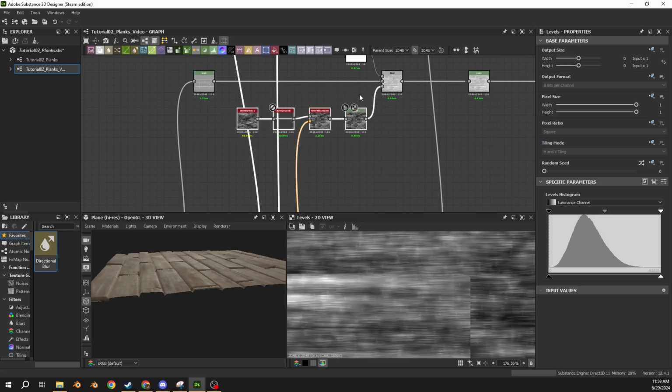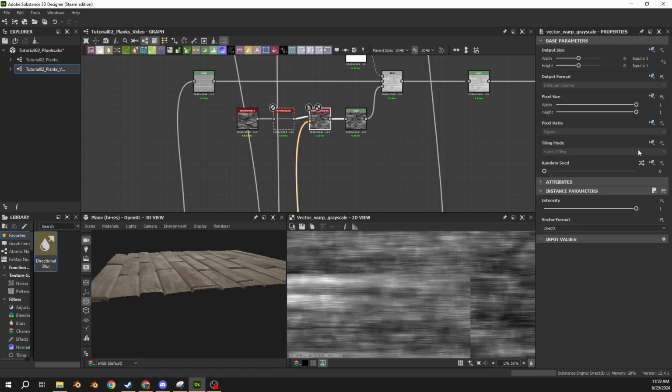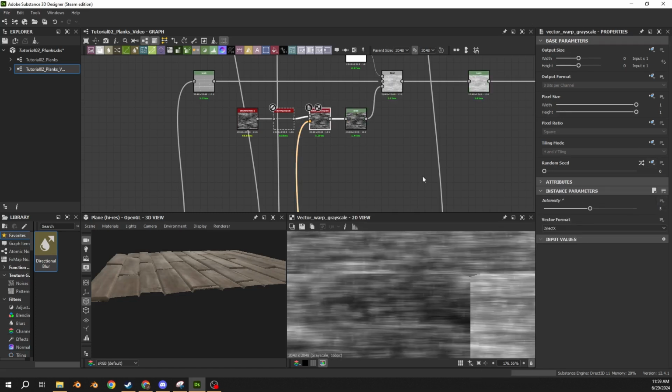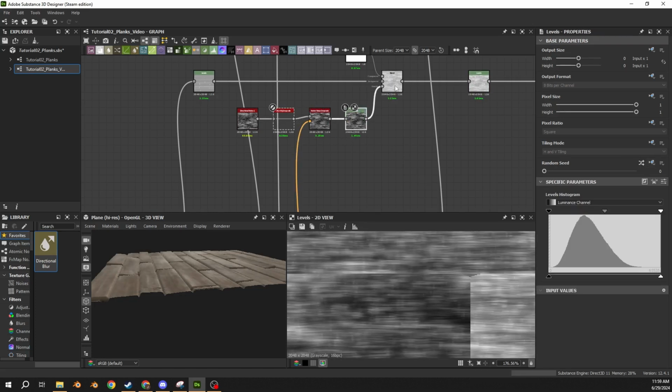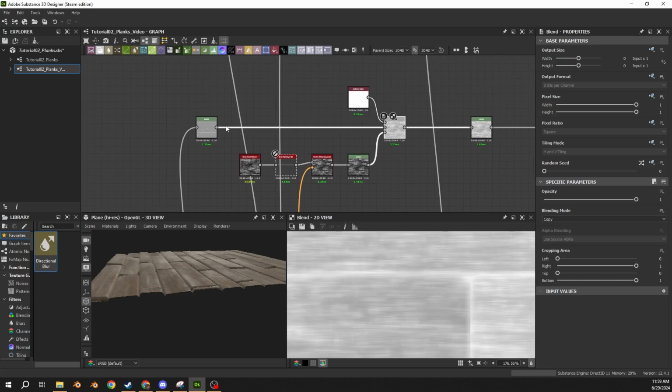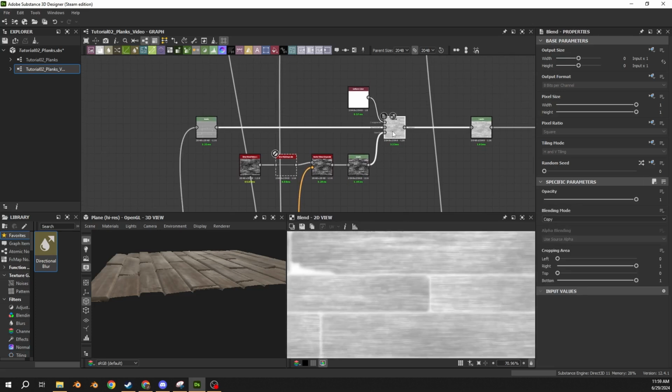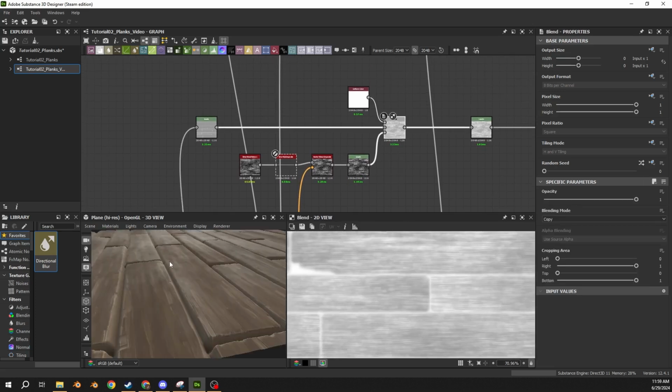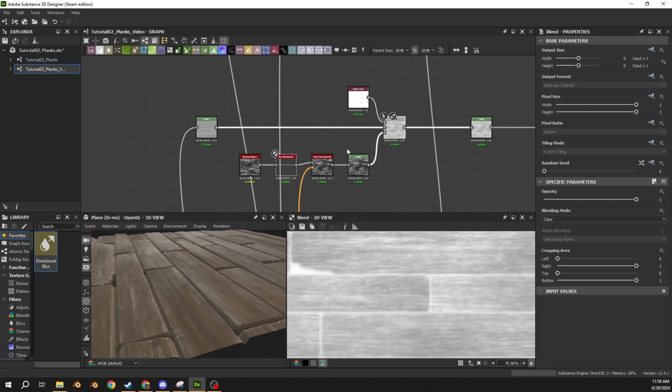There are several ways to do this, but this is the way I prefer because it gives me the most control. And it was highly recommended by a better artist than myself. Okay, so we're going to change this to 5 as usual. And now let's see what's happening. If we go back to our main blend, this is before, and this is after. So you can see here in the 3D port what it's doing. Now it's a little drastic, it's a little ugly, so we're going to play around with it.